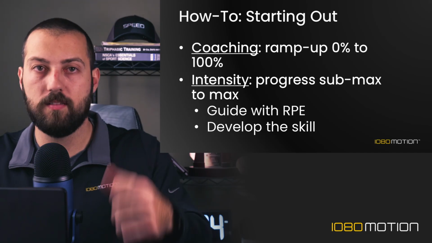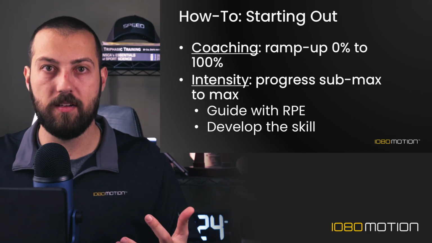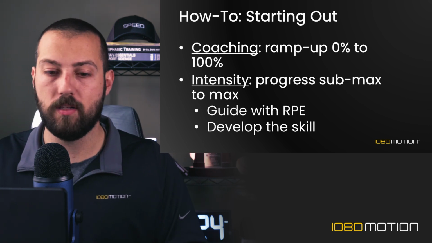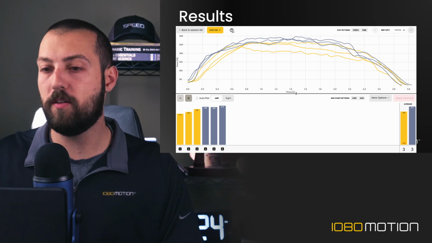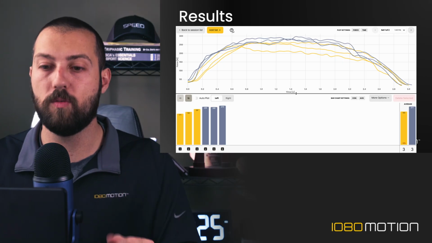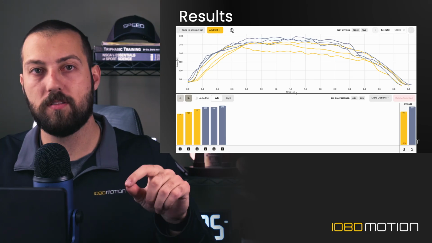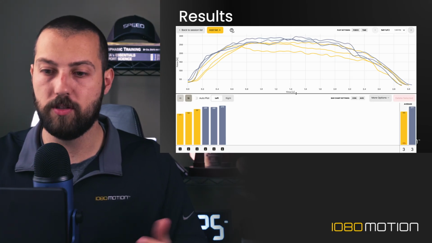Now let's do a 6 out of 10, 7 out of 10. And again, work your way up and learn how to create force against isokinetics instead of just ripping it 100% right away. And for the results, we'll actually go to the software first so we can visualize kind of what we're doing. So on the top, the graph is force, so how much force the athlete's making over time or throughout the range of motion of the rep.